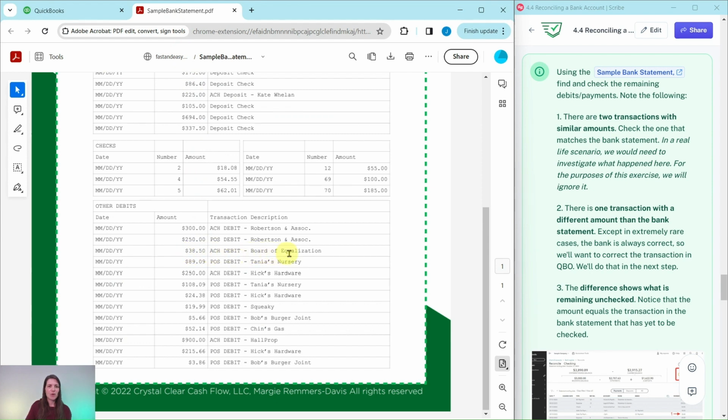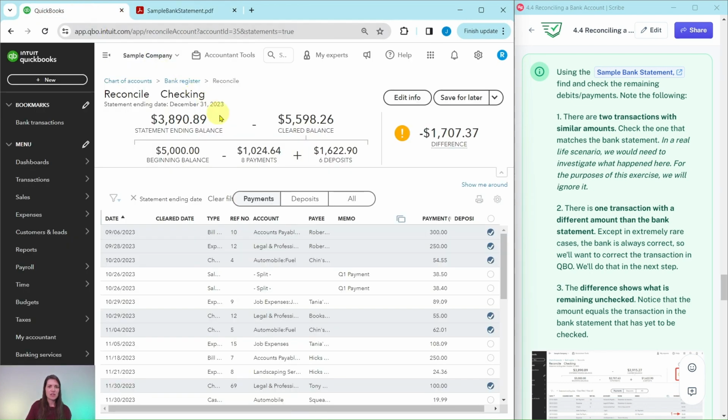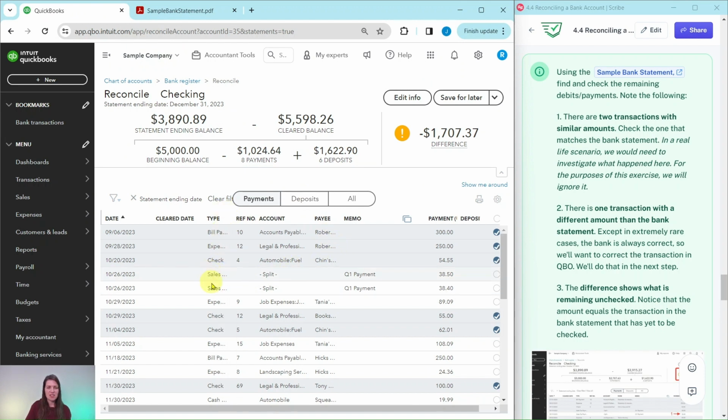Then we have this Board of Equalization for $38.50. You can't see it in this type, but it's the sales tax. Board of Equalization is a tax agency. And so we see there are two here that look very, very similar, one for $38.50 and one for $38.40. There is a note here.